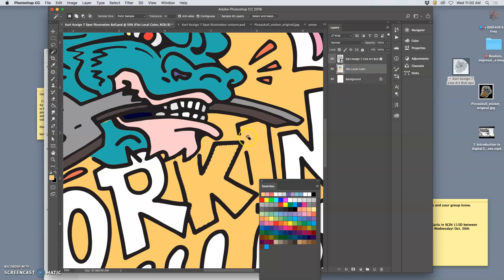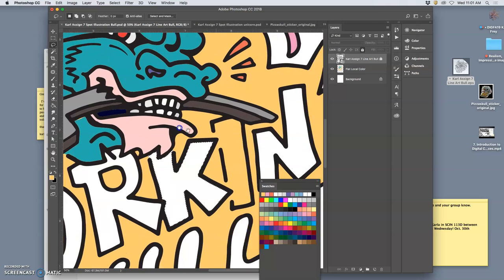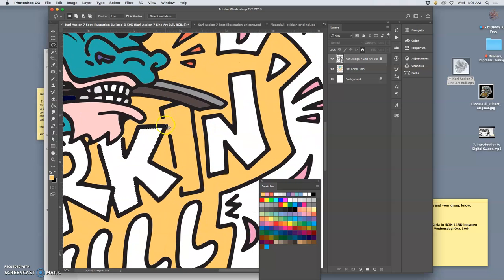Then I'm going to go to my flat color layer and delete what's there. Right. Now I'm going to do the same thing for the eye. I go to my vector layer, I look at the eye, and I say, okay, I want to cut it out right here, where it's open, follow down through the line art, cut it through right here, and split the difference.